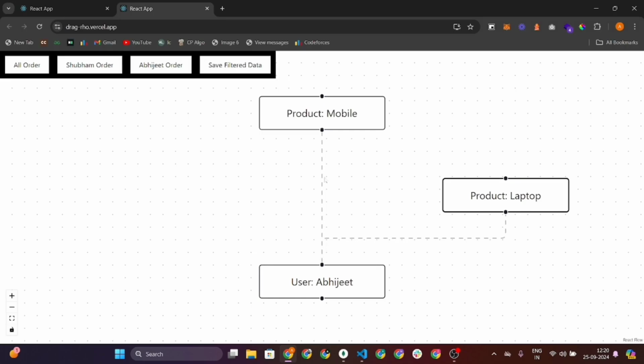We can also create other types of projects as well. It's just a demo of how to use React Flow with Node.js for the backend, and how we can fetch details and draw a particular diagram for the details. So I have created this one. If you want to learn more about React Flow, you can directly check out the React Flow website. I will also paste the link in my description.